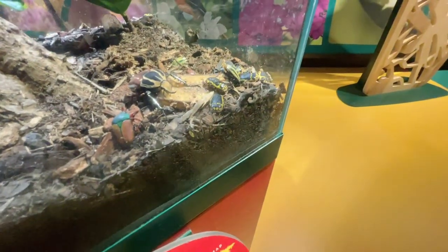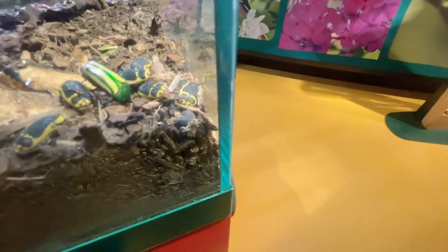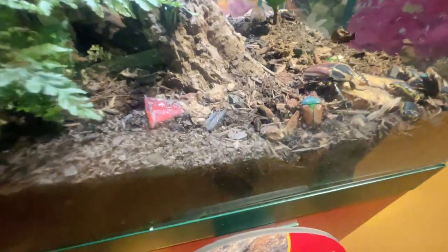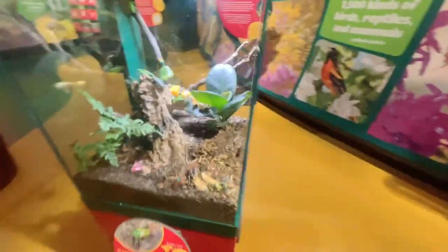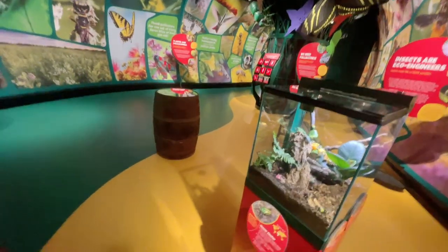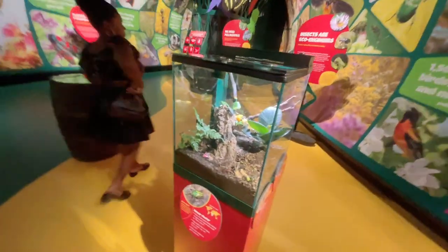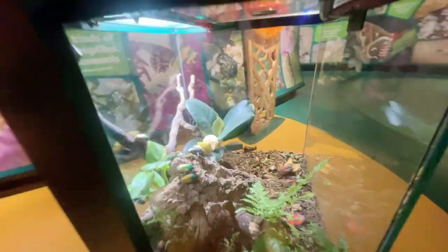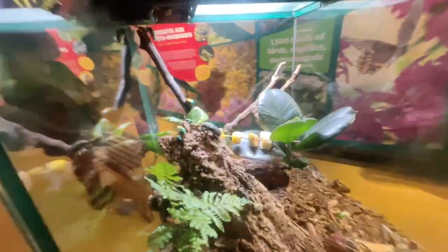This one right here before. That's one of our natives for sure. I don't think I've ever seen any of these other ones. Wow. Look at that big one. He's just chewing on some banana. It's food, there's some kind of food. I didn't even see him up there at the top.